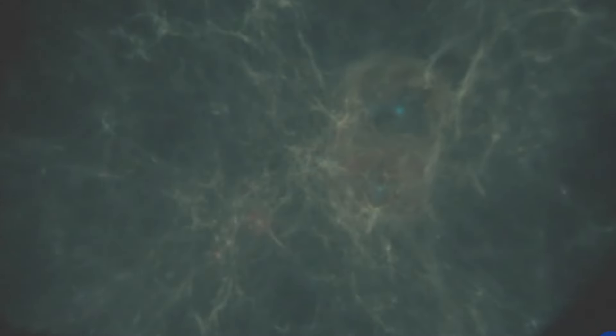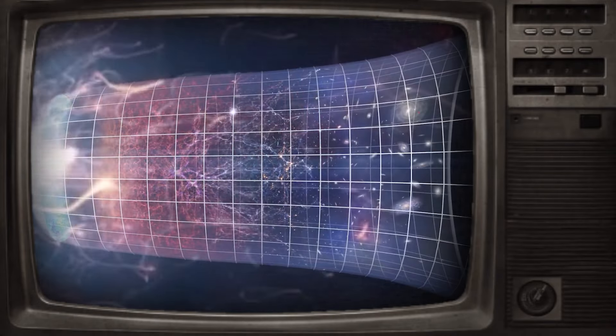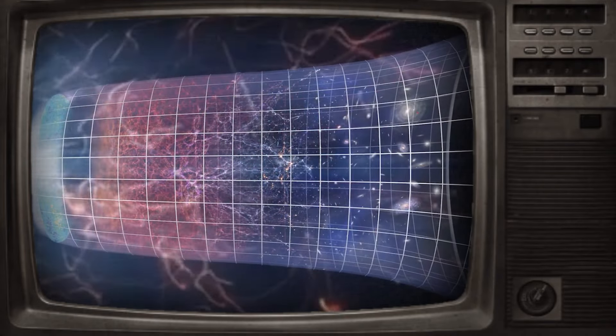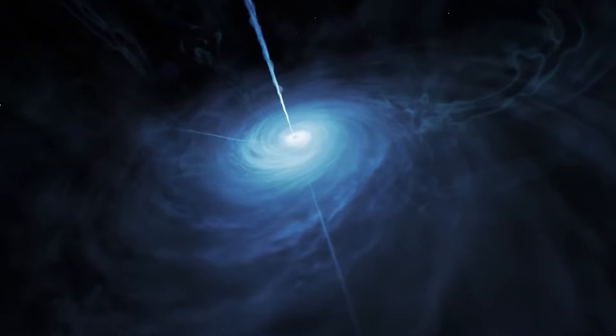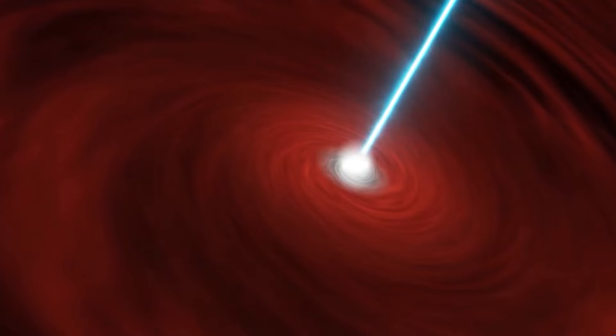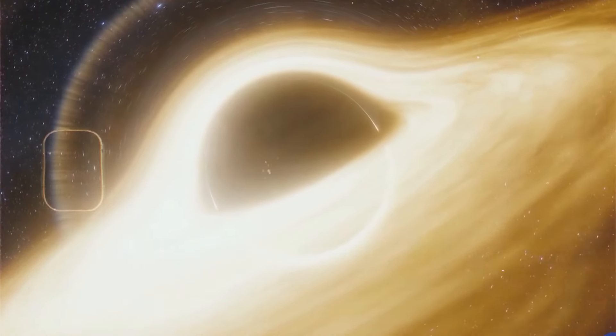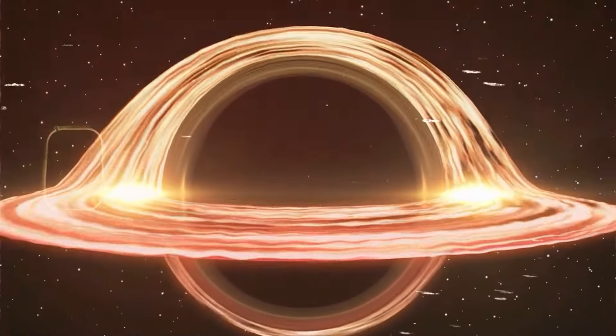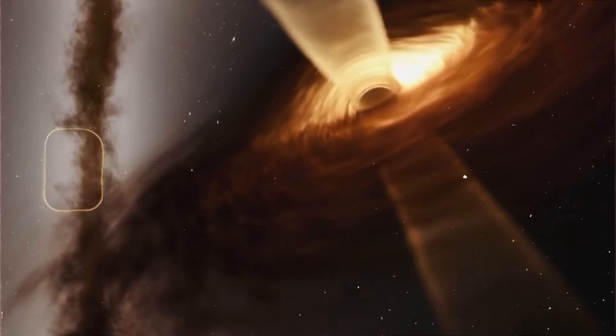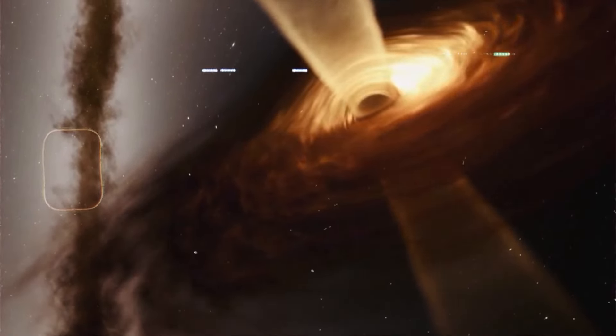Surprisingly, this filament formed 830 million years after the Big Bang and is anchored by an extremely bright celestial object with a massive black hole known as a quasar at its center. Eventually, scientists believe that this filament will condense into a cluster of galaxies, similar to the Coma Cluster, which is about 330 million light years from Earth.